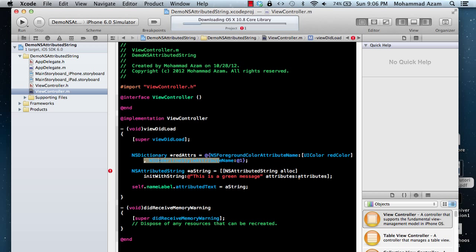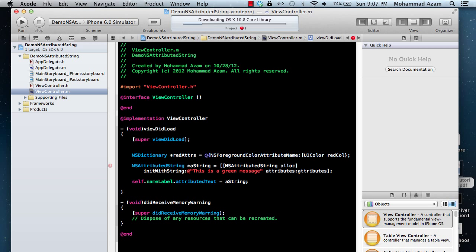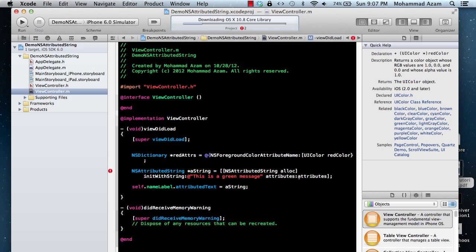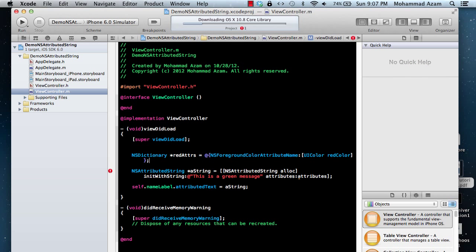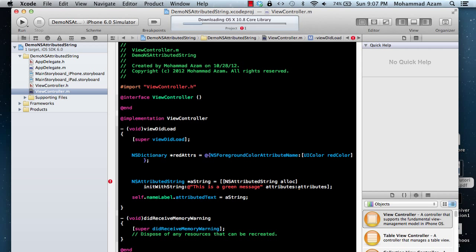Okay, that is super duper slow. Here we go. So we have this one, and this is a red color. And then we have another attribute we can make over here, which is NSDictionary, and this will be green attributes.